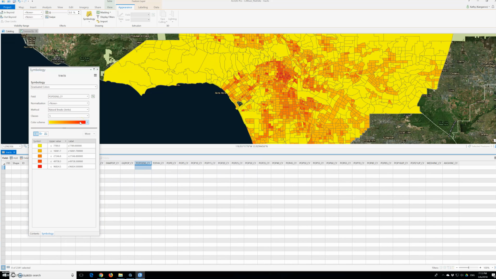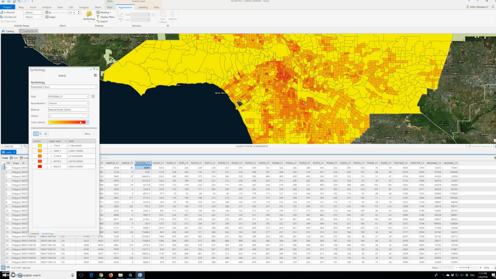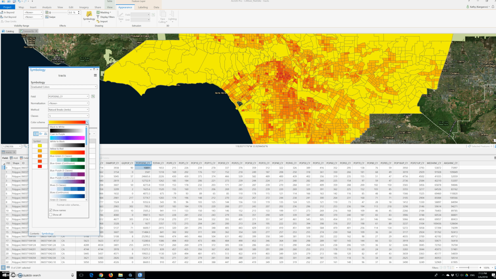We can view the names of the schemes by clicking the Show Names checkbox at the bottom of the list, right here. Additional color schemes are available by clicking the Show All checkbox.